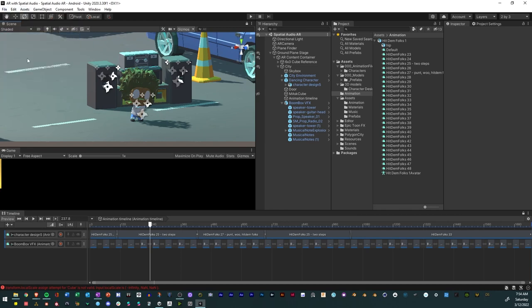And so again, go ahead, add your characters to the timeline, create a timeline, download Unity Timeline if you haven't already, and then afterwards, go ahead and add the different animated assets to it. Use the hit defaults if you don't have any animations. Go ahead and find the boombox animation. Add that to it. Don't forget to add your boombox as well. And I'm using the VFX boombox because we'll be able to use some VFX and add that to the timeline in the next lesson. So go ahead and get that done, and we'll move on to the next lesson.